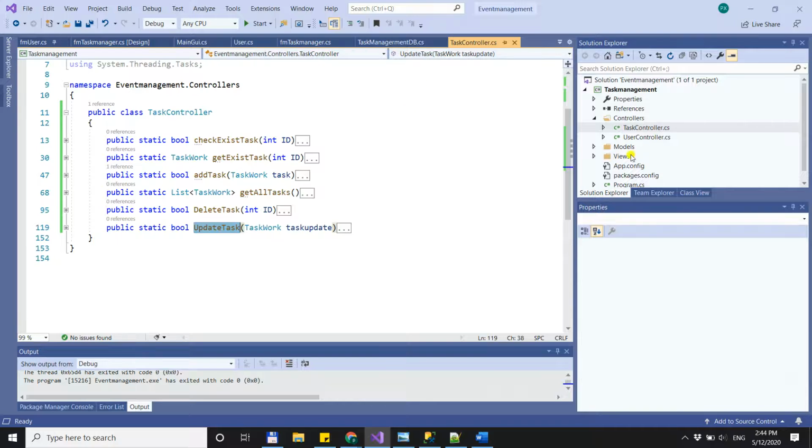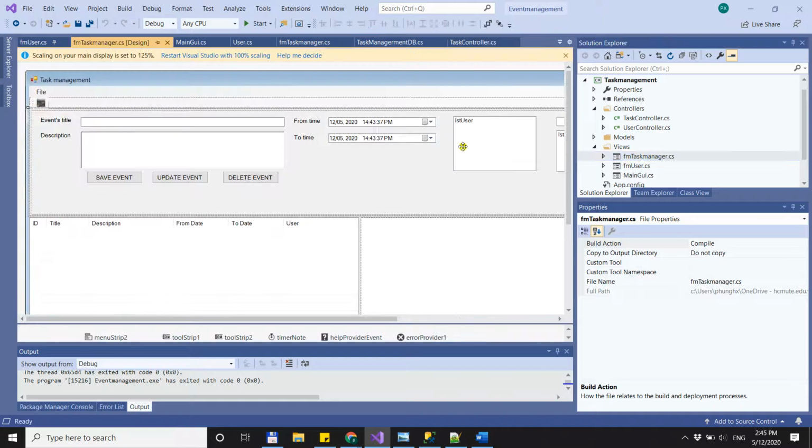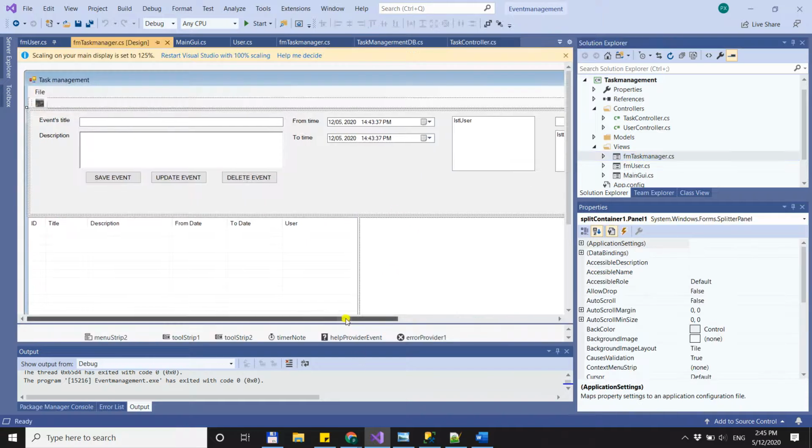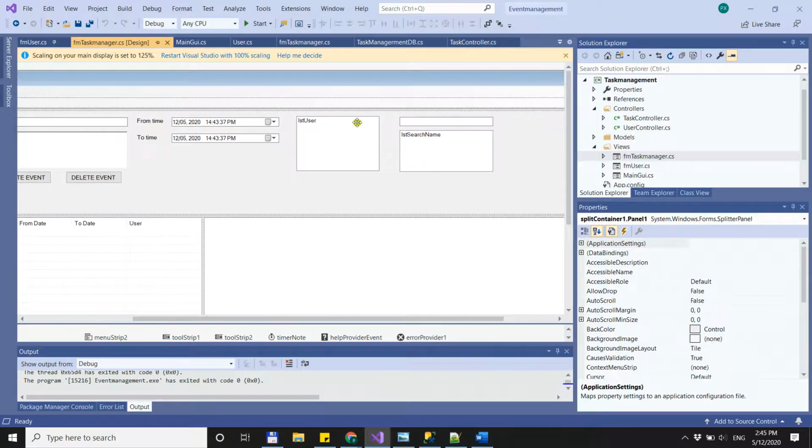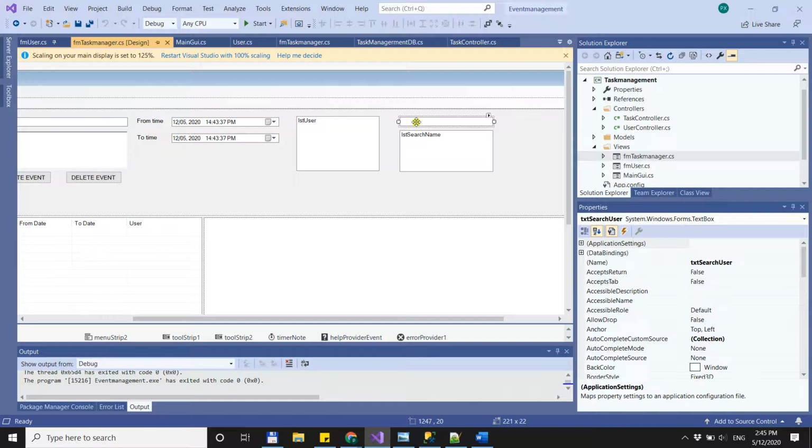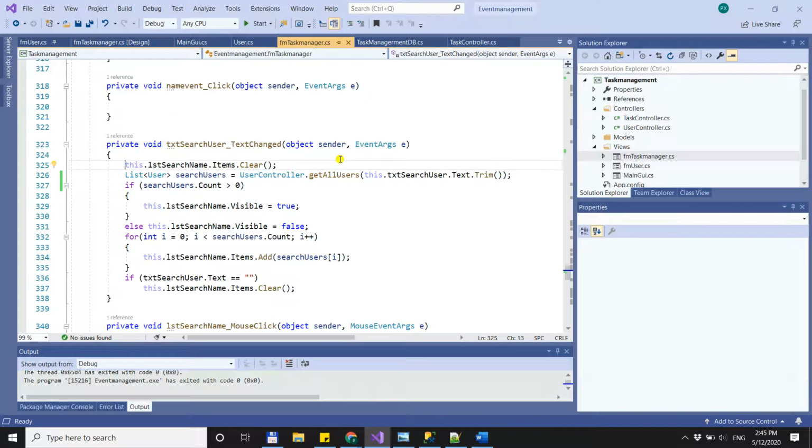From the interface view in task management, here first we need to fill in the username and the user. So it's the event change of the text box. Double click. Here I write for you.